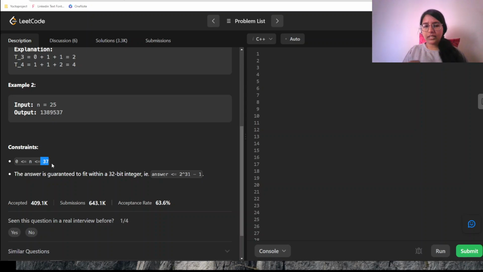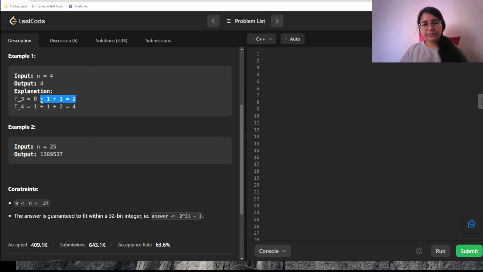Although this is a pretty low constraint, the way we will be doing this question, the way the answer will come up, it will surely lead to a divide and conquer sort of solution where the time complexity could go up to exponential. And that exponential time complexity will give us TLE even with these constraints. So that's why we are required to optimize the same solution. Now comes the part of how the complexity would be exponential and how we can improve on it. So let us first go ahead with the brute force solution.